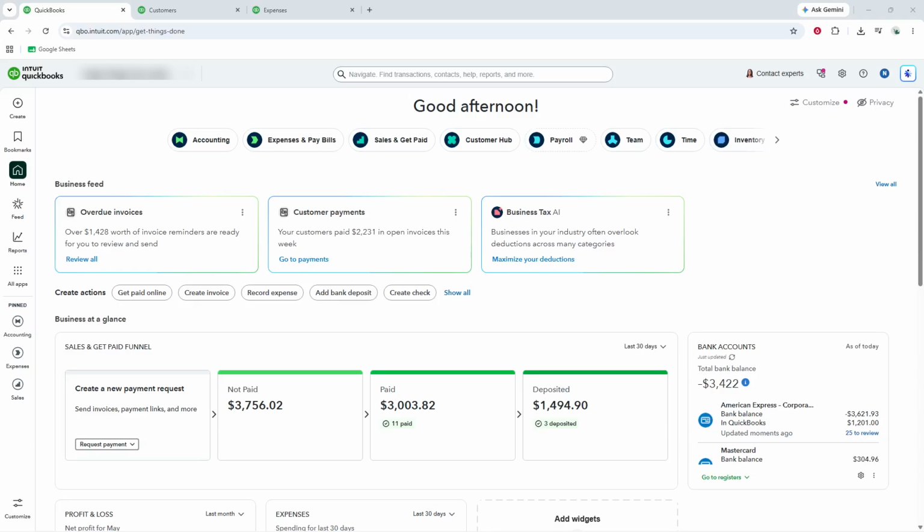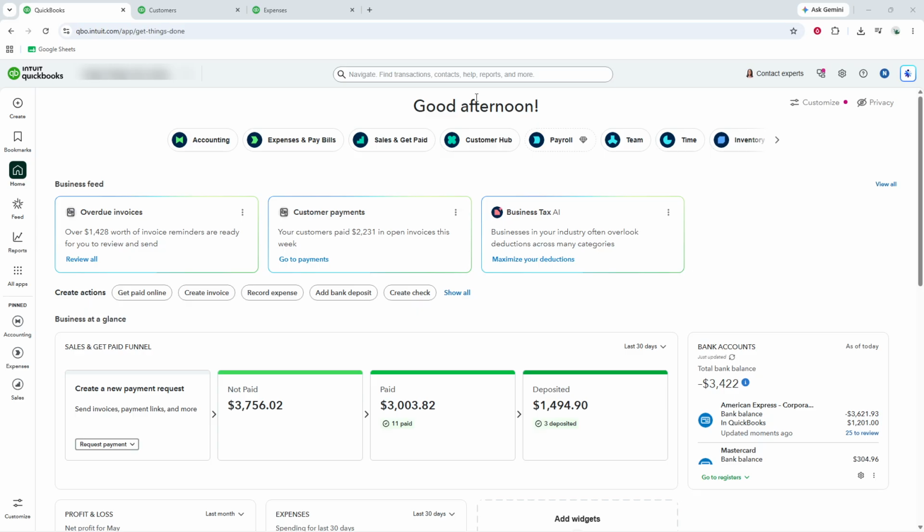In today's video, I'm going to teach you how to use QuickBooks Online. To get started, sign in to your QuickBooks Online account. Once you're in, take a moment to let the workspace load fully so you can see all your main tools and recent activity. If this is your first time using the platform, don't worry. The layout is designed to help you move through your bookkeeping tasks in a simple, organized way.